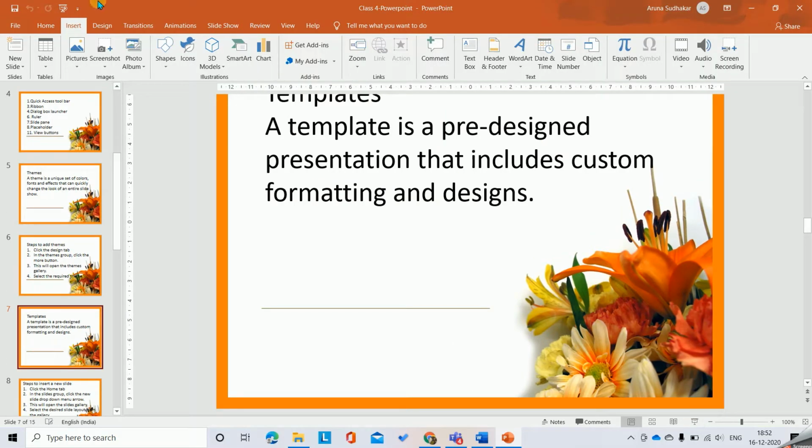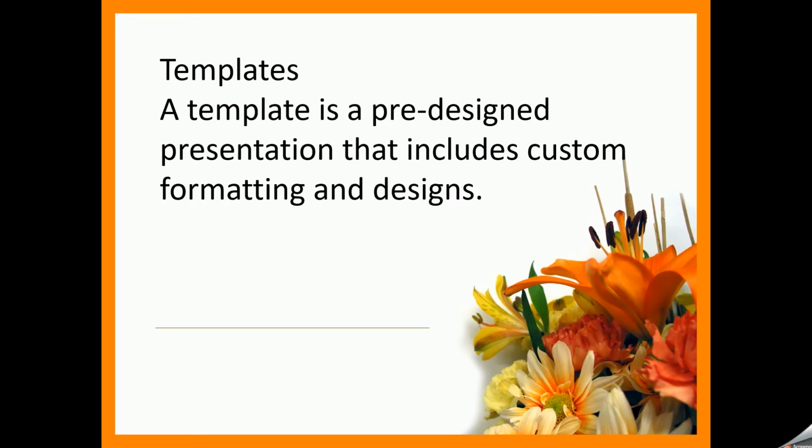And remember, when I just click this slideshow button which is there on the quick access toolbar, it will always start my presentation from the beginning, means from the first slide. Okay, the presentation will start from the first slide. But if I click this slideshow button which is there under the view plane, it will start the presentation from the selected slide. So now my selected slide is the 7th slide. So if I click here, it will start the presentation from the 7th slide. Shall we see once? Yes. See.